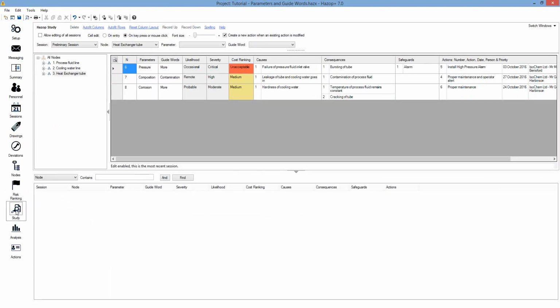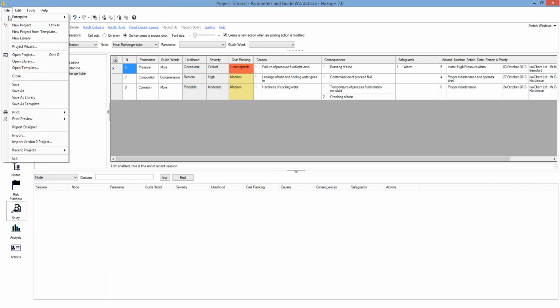So a very important aspect of Hazop, of course, is reporting, generating those task sheets, those action sheets for the participants, coming up with reports about your studies, all that good information that comes out of Hazop. And Hazop Plus has an integrated reporting facility that will let you pull out that information. So let me show you an example of a report.